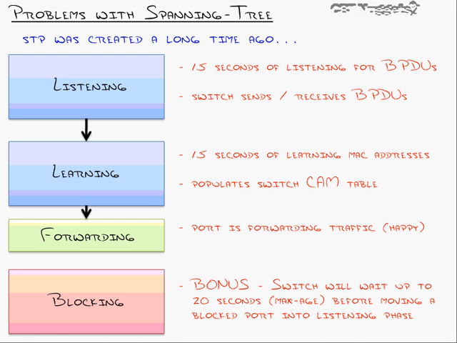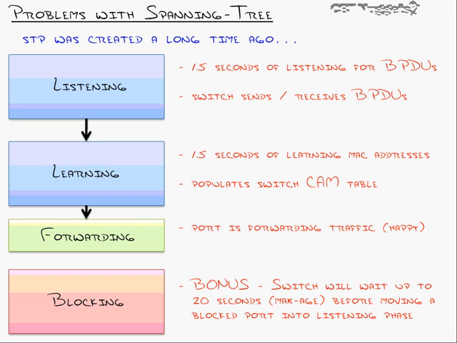Well, if you watched the previous video on spanning tree configuration, the original spanning tree, I think you realize that spanning tree has some problems. Well, it's not so much problems as it was just created a long time ago when things weren't expected to move so fast, when people could sit and enjoy a cup of coffee and shake your hand and look you in the eye and have a conversation. Not so nowadays. People just walk right by and say how you doing? Okay, great, on their way they go. And it's the same way with networks. Networks are expected to converge like that, at the speed of light. If there's a problem, fix it. And fix it fast enough that nobody notices.